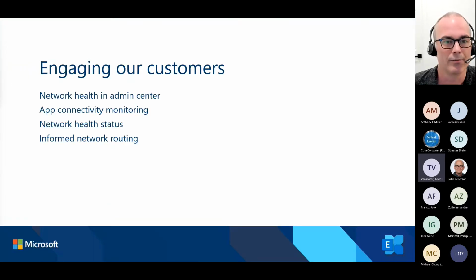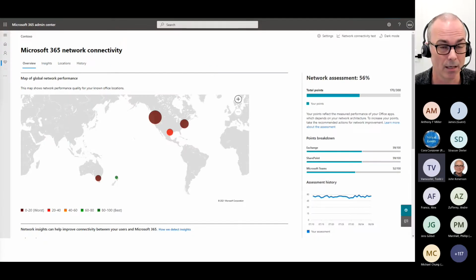So I'm going to very quickly flow through a couple of examples of ways in which we use some of that data to benefit you beyond the traffic management discussion that I've already had, and then we'll jump into questions. So the Footprint data that we use, in case some of you are unaware of this, flows into the network connectivity health section of the Microsoft 365 Admin Center.